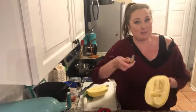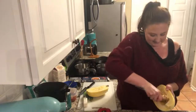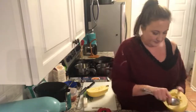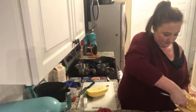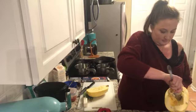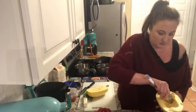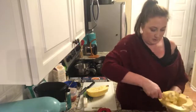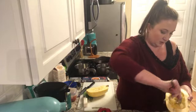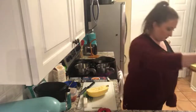And then you just scoop out the guts. It's pretty easy. You can probably save these seeds and grow more, though I haven't gotten there in life yet. And of course, you guys know the drill. Scoop it out.